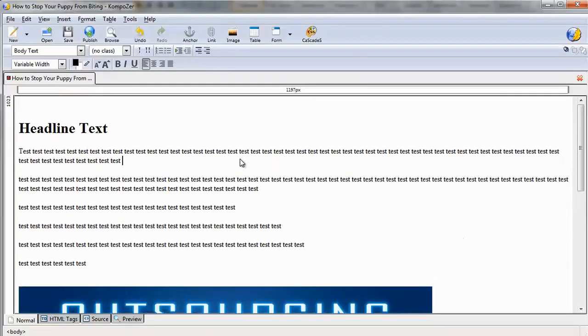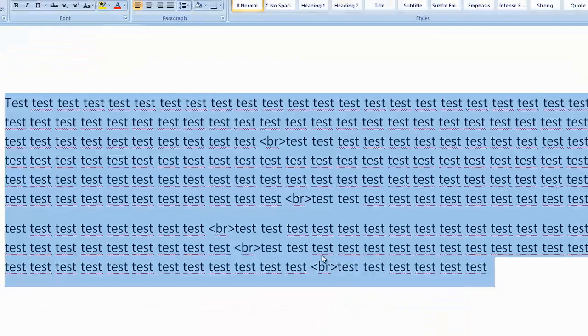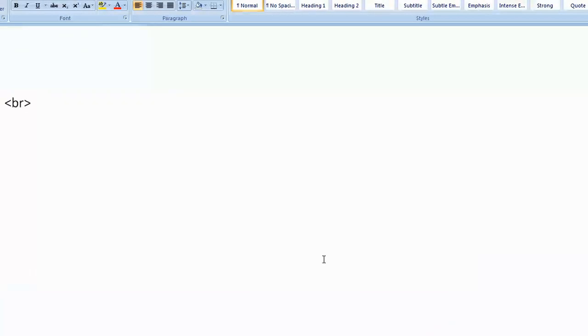You wouldn't believe how many cases it would come in handy, and it doesn't really make sense right now, but it'll make a lot more sense when you begin to set up your landing pages, set up your WordPress sites and everything like that. It just makes life a lot easier when you understand how to use it. So that's how simple a break tag is. Just remember it's a BR, or sometimes it's BR/ as well. I like to just keep it simple, stick with that, and there you go.